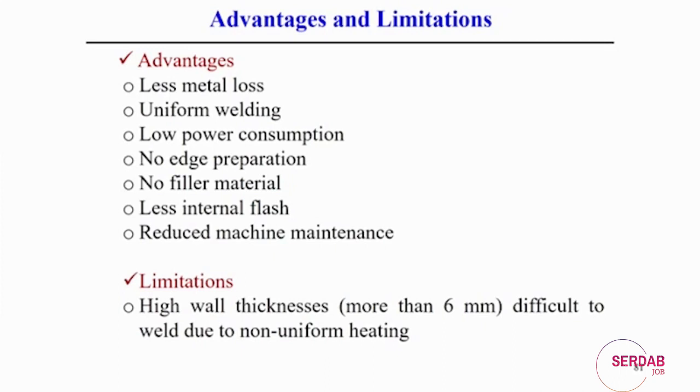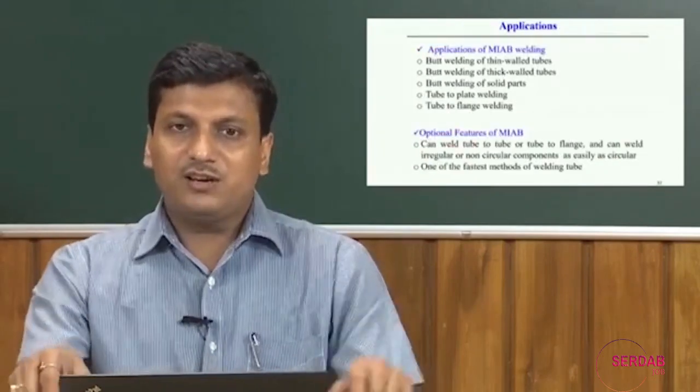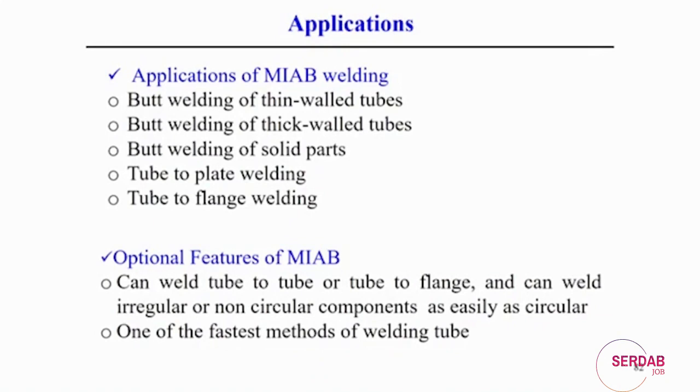But one limitation of this process is that if the thickness is more than 6 millimeter, then it is difficult to weld using this process, because at very high thickness it is difficult to maintain uniform heating throughout the whole circular path of the pipe. So, this process is limited up to 6 millimeter so far. We find applications of this welding process in butt welding of thin wall tubes. Thick wall tubes can also be done, but with certain limitations, like I just explained, around 6 millimeter thickness tubes can be joined.